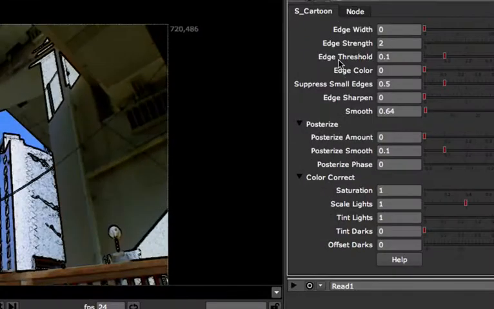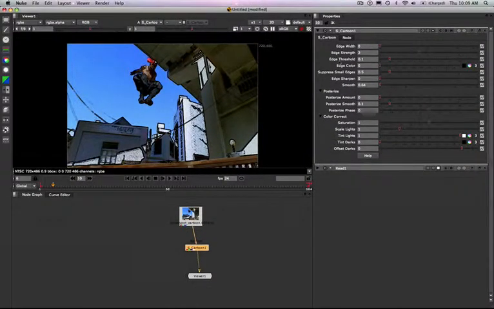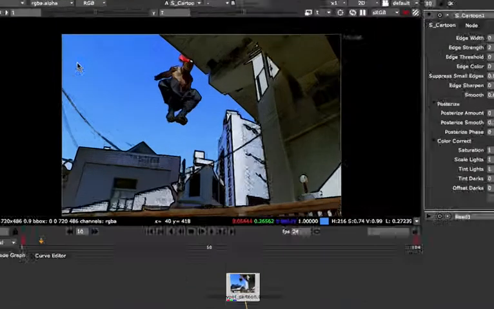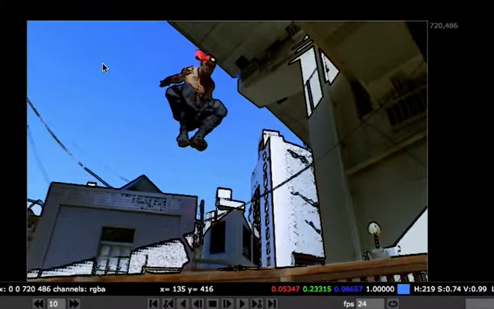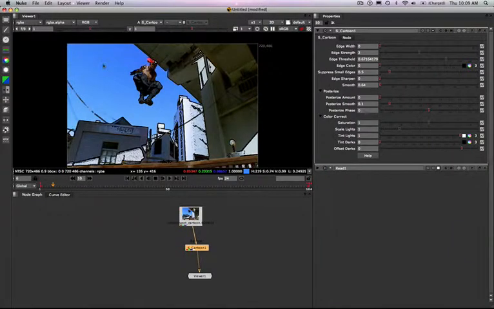So the edge threshold basically looks for edges that are longer and more defined, and applies lines to those. So as we take the edge threshold up, it's basically going to take the lines off of the smaller edges where there's less of a difference between each of the edges. So I'm going to go ahead and turn that up, and you can see already that it's done a pretty good job of removing those edges on the sky. So here's the edge threshold at zero, and as we go ahead and crank that way up, you can see it's done a really good job of removing most of those edges, and again, only sticking the lines to the major edges in the image.